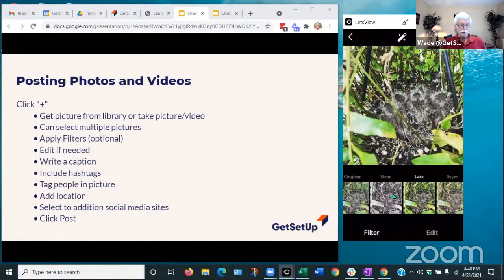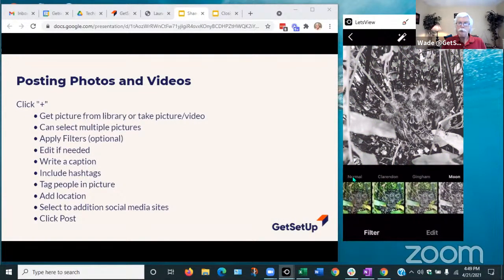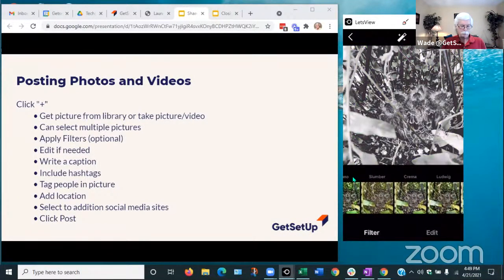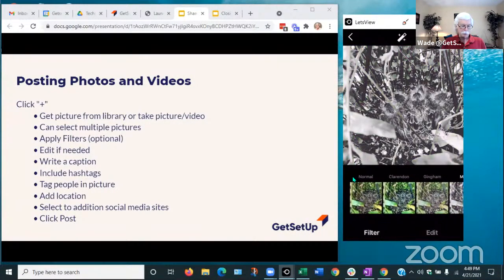And this is one that's accenting the greens. So to change it, I'm just touching the name of it up here. So if I touch back to moon, it'll change it back to the black and white. You can put your finger on at the bottom here and also move that little ribbon back and forth. So that's one way you can edit your picture. I'm going to come back here and touch on normal and bring it back to normal.